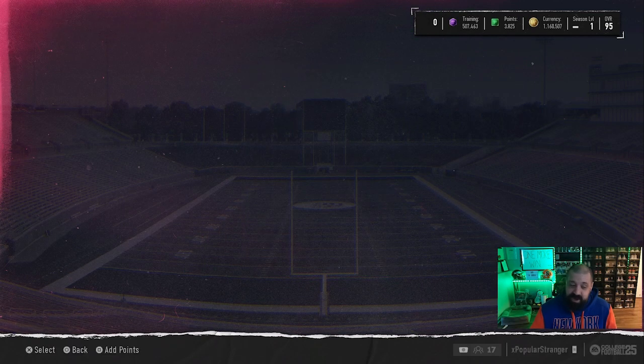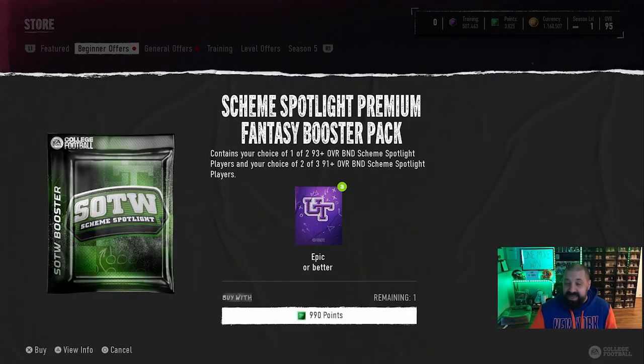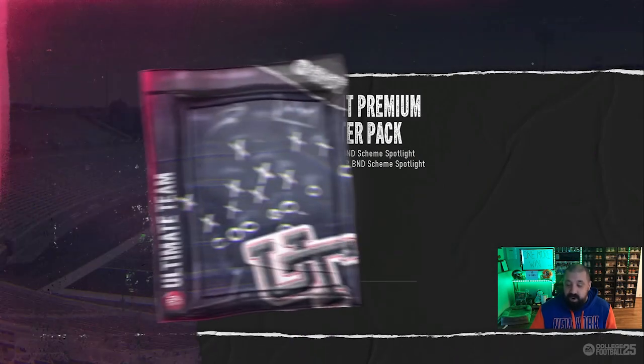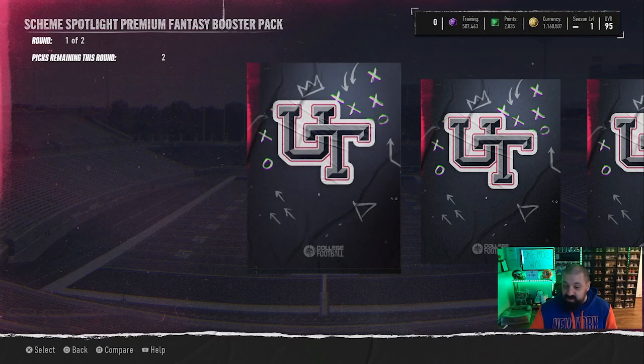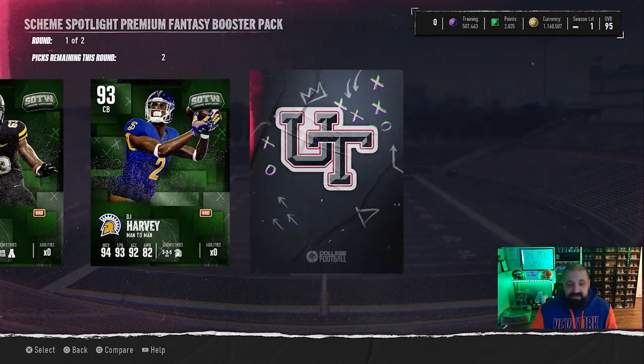Let's see the price on it. Is it still normal? It is. A little bit under $10. The Premium Fantasy Booster Pack, 1 of 2 93 pluses, and then 2 of 3 91 pluses for our $10. Will we see that Season 5 animation? I'm assuming if we do, that is going to mean that we're guaranteed a 96 or a 97.